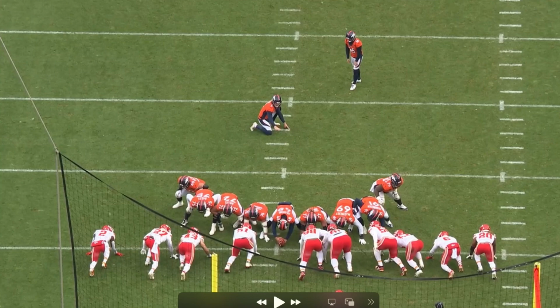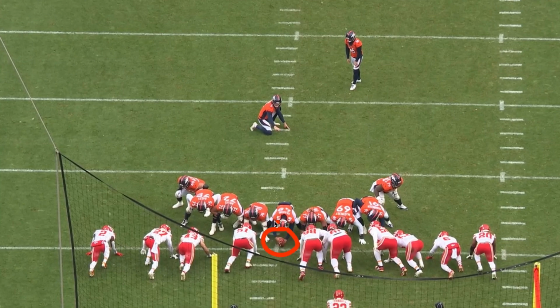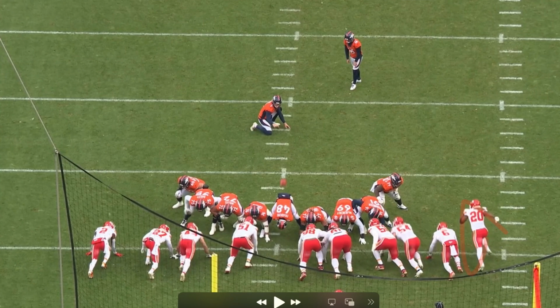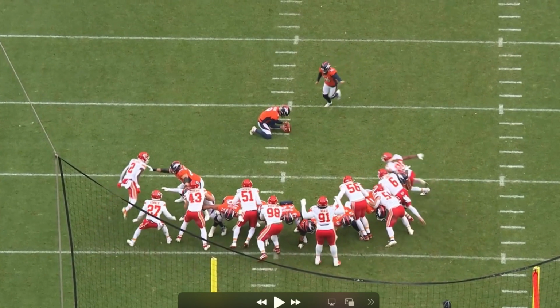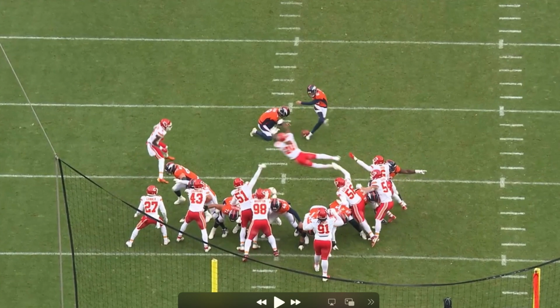So what they did on this play is they had Justin Reid on this side come around the edge, and if you look, he gets an awesome get off with the snap. It's like exactly, if you watch the ball move, Reid is moving as the ball is moving. He clearly had the snap count timed down to a T. Gets a perfect jump, and I want you to watch the end man here. Look how he just kind of puts a hand out, but he's really helping inside. And then Justin Reid gets around the edge and blocks this field goal.